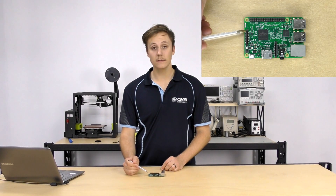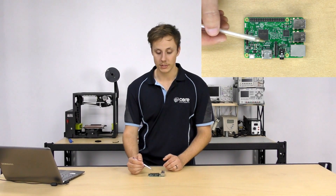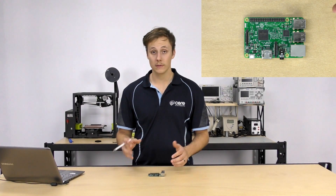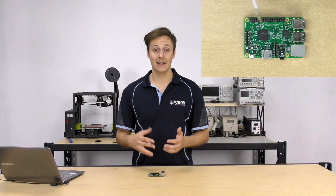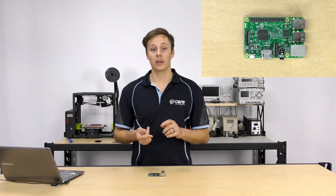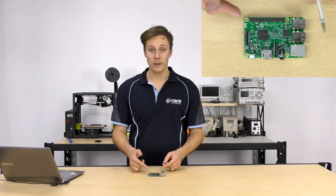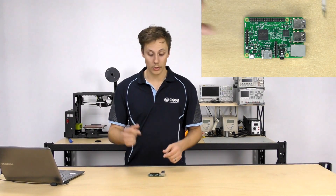There's an LCD display connector for liquid crystal displays and a CSI port for cameras. You can plug this straight into your TV or monitor — anything that has an HDMI port — and it's going to work straight out of the box. You've got your GPIO pins, that's general purpose in/out pins, for connecting up your own circuitry — sensors, LEDs, motors, anything you can think of. You can build on a breadboard, plug into these GPIO pins, and manipulate them in code on the Raspberry Pi.